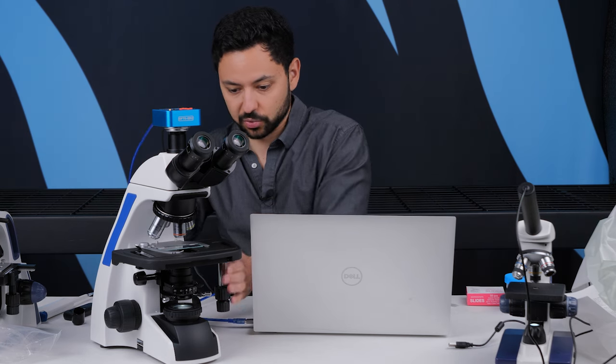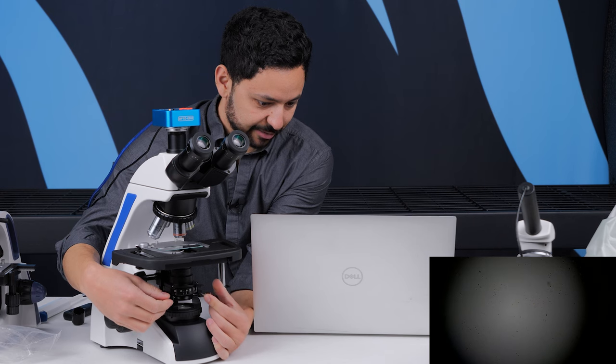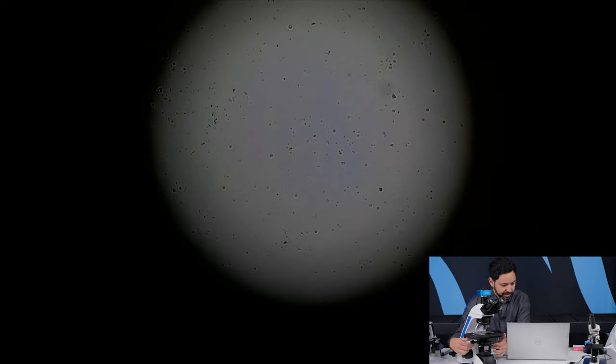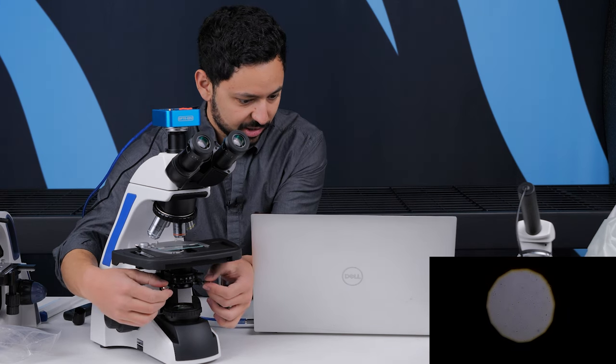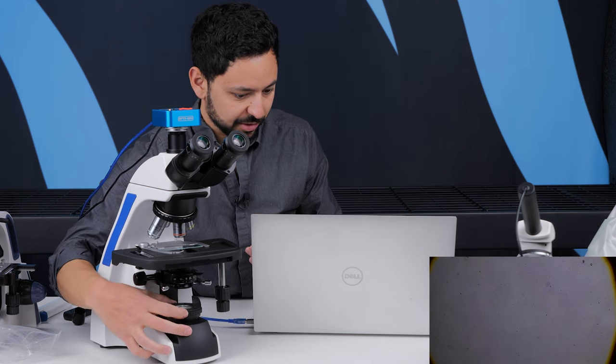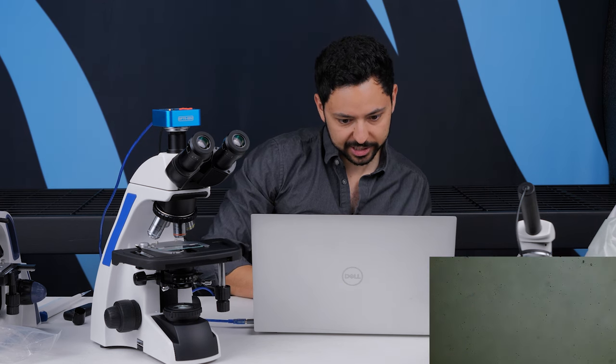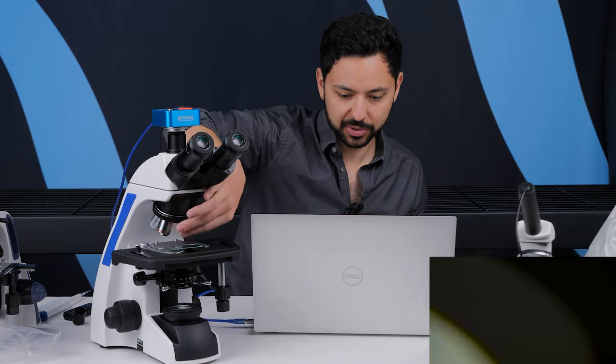Reach around. So first thing is that I'm going to need to get it into Köhler illumination. Start with the field, closing down the field diaphragm. And now I need to align the condenser close enough. And now you can adjust the height of the condenser so that you can see the fringes of the iris of the field diaphragm. All right, now you can recenter the condenser again because now it's changed. Now you can open up the field diaphragm to be full. And it looks like my exposure on the camera is doing okay. Maybe crank it up just a little bit. You know, really, you got to nail the exposure here if you want the ideal settings on the camera. Okay, so that's all set up now. We're going to go up to a higher magnification.